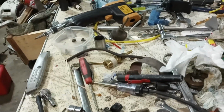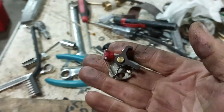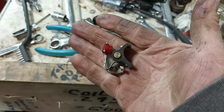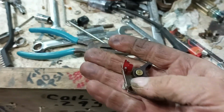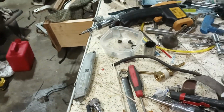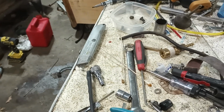$60 motor. This is the set of points. This is what they look like. And they're the same on a Mercury Mark 10. Phelon points. They were in Massachusetts also, like Waco.